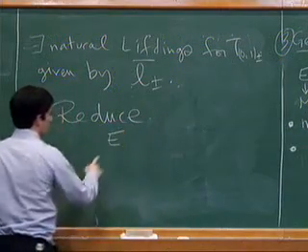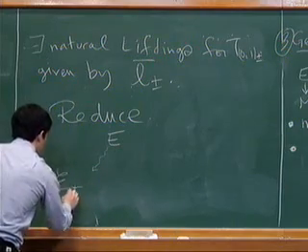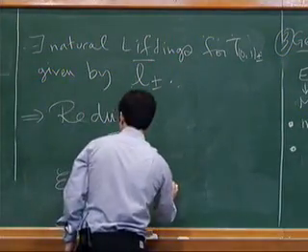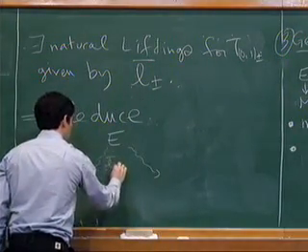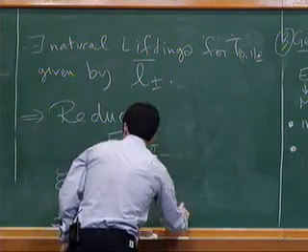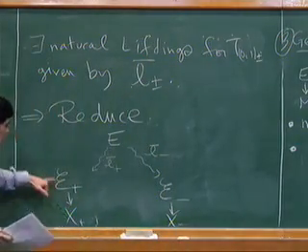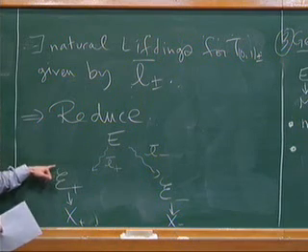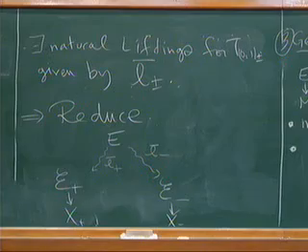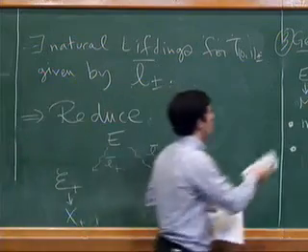And what this tells us now is that this original Courant algebroid reduces to a holomorphic Courant algebroid on X plus. And if you chose the L minus bar, this would give you another. So this is reduction along L bar plus, and this is reduction along L bar minus, going to E minus over X minus. So you obtain two holomorphic Courant algebroids by doing these two different reductions. Okay? And they both kind of came from the same underlying smooth Courant algebroid.